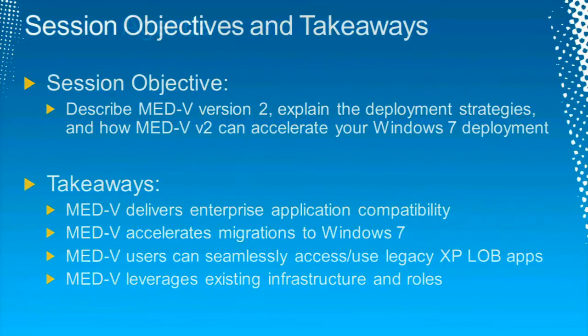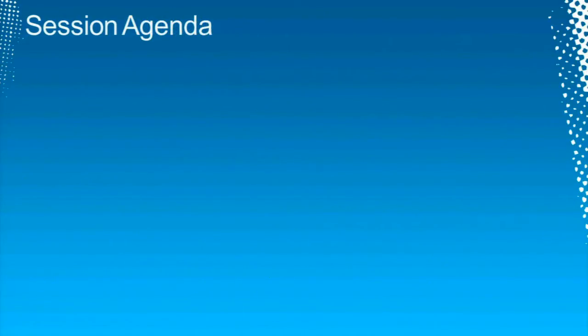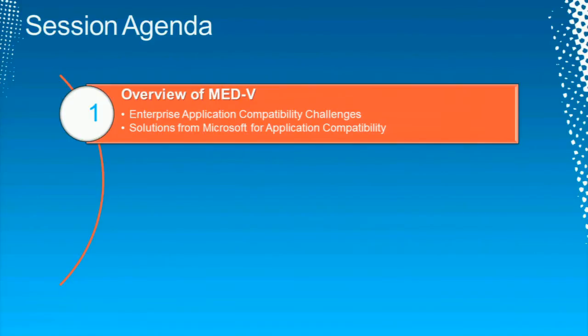So let's keep moving forward. We're going to time slice this. We've got about an hour. The first part will give you an overview of the product, help you understand what the application compatibility problem is in the enterprise. We'll talk about how many of you have those problems, and we'll talk about what solution Microsoft has to help you with that.